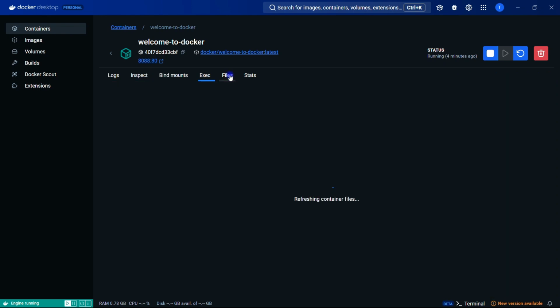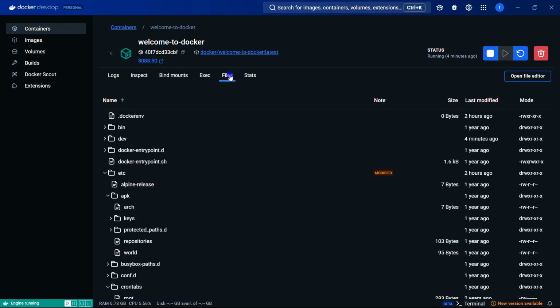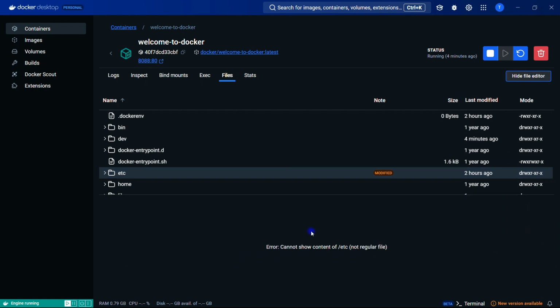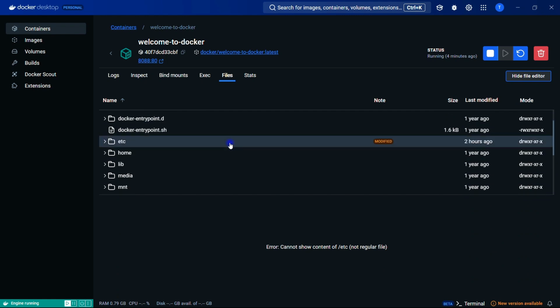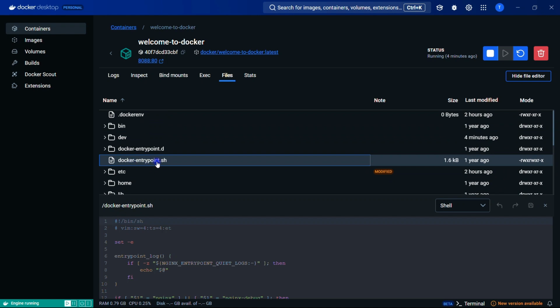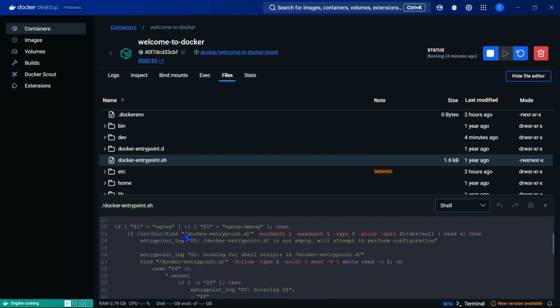If I click on the file section, under files you can see what all files and folders exist under your container. And here on the right hand side you can see the open file editor option. If you click here, right now you can see the folder we have selected is not modifiable, but there are multiple others. Let's say the Docker entry file, we can see it here, right?